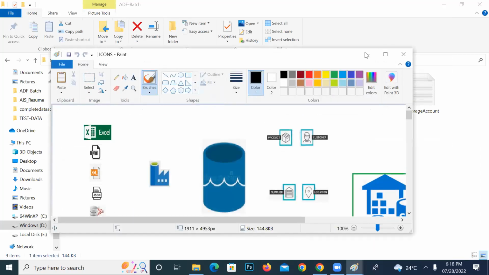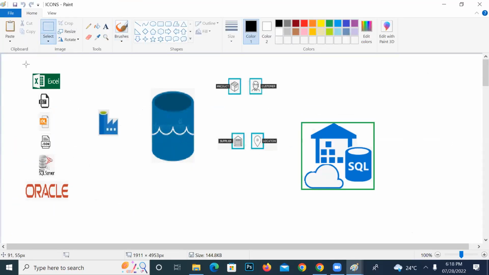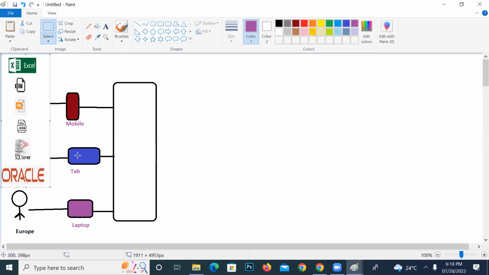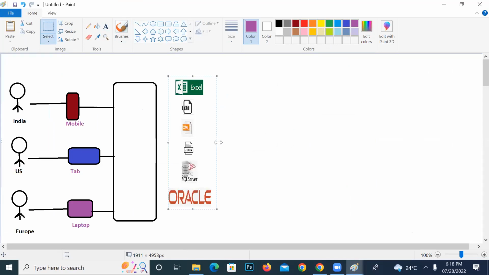So the source data can be stored in any kind of source like this.